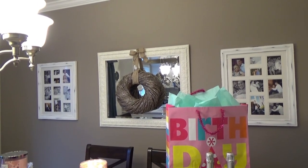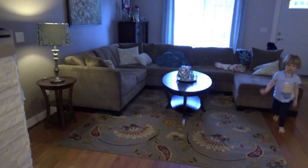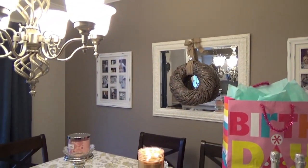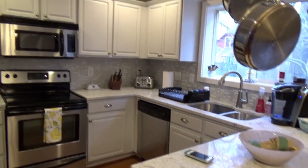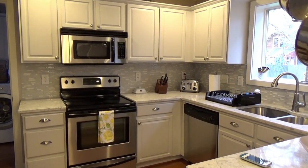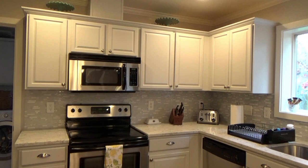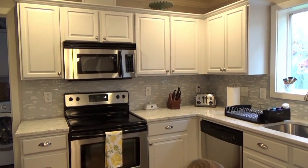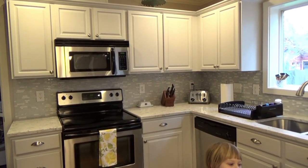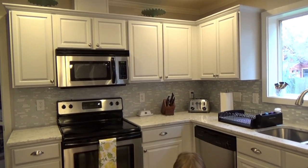I'm not going to chalk paint all of the frames in my house — I just really wanted to do these ones here. The next thing I do is probably going to be my coffee table, so I'll share that project with you guys for sure. The last big thing we did in the kitchen is we finally got the tile backsplash, which was honestly a little bit of a pain because when John came over he told us we should have removed all of the damaged drywall that was there.